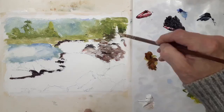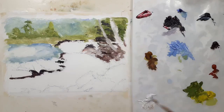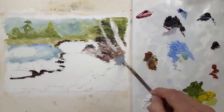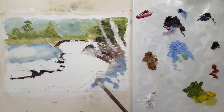Now for the trees on the right, you can see I'm using almost pure white, but it mixes with the paint already on the canvas, and so they meld together, if you will. I always try to mix the direct colors right on the canvas whenever possible. I'm using a lot of blue here to just block in the colors of the rocks in the foreground. These lighter rocks in the high country actually just reflect the color of the sky, very much like snow. And again, that straight dark violet for the deep shadows.